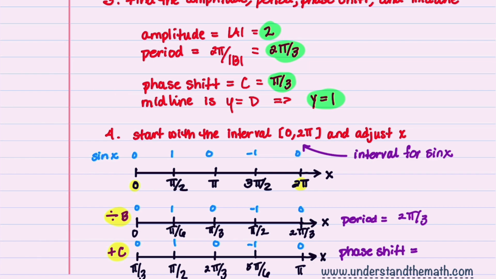I know a lot of students struggle with those fractions, so if you're struggling with that, just hang with it, and you can maybe add the fractions on the margins and see how we got these answers. Let's now make a note that our phase shift is pi over 3, and we can tell that by looking at the change in our first x value.